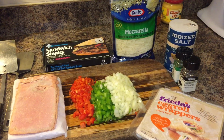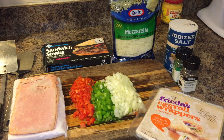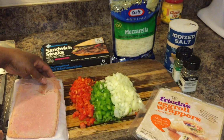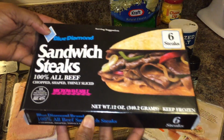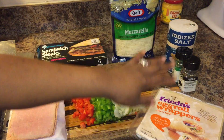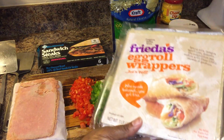Hi everybody, I'm back and today I'm going to show you all how to make Philly steak and cheese egg rolls. Here's what you will need. You will need one small red bell pepper chopped, one small green bell pepper chopped, one small white onion chopped. You will need thinly sliced steak meat. This is the kind that I like to use. You will need mozzarella, salt, and pepper, and you will need egg roll wrappers.